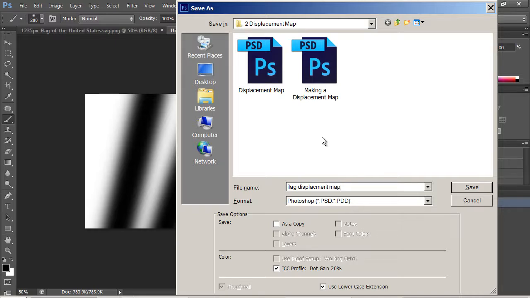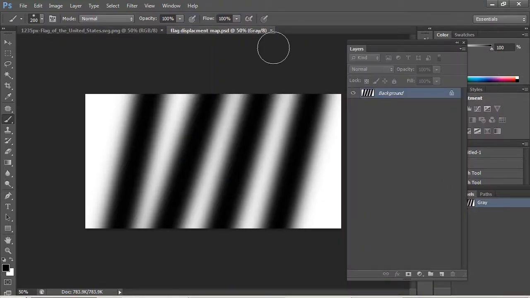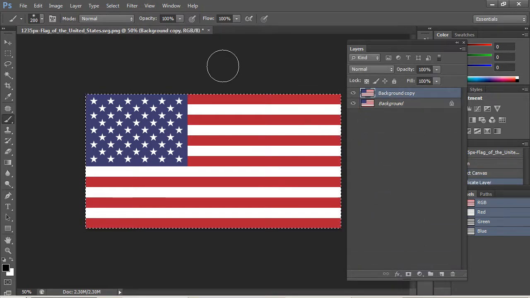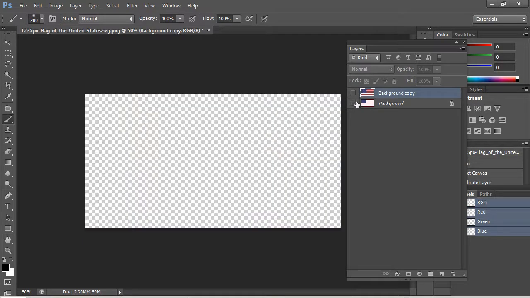And typing one-handed since I'm holding a microphone, so it takes a little bit. There we go. And we want it to be a Photoshop PSD. Tell it save. Cool. Close that up. Now then, this will be a destructive edit, so I can either put this inside of a smart object or I can duplicate it. In this case, I'm going to duplicate it because I want to show you what the different controls do. So I have the duplicate, I have the original. Just turn off the original here.